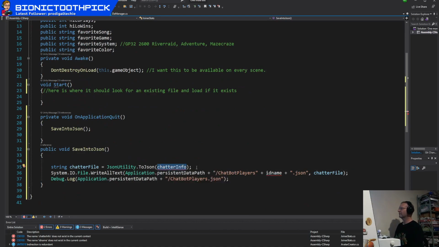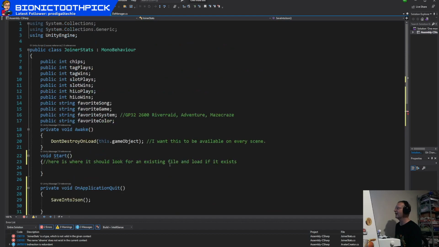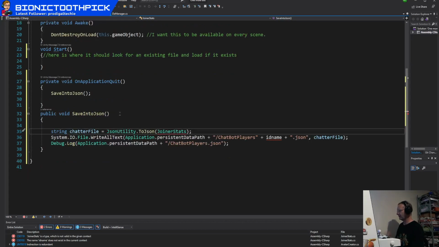Joiner stats? Is that the whole class like this? Why is that an error? Joiner stats is a type which is not valid in the given context. This class joiner stats has chips, tag plays, tag wins, all those features.